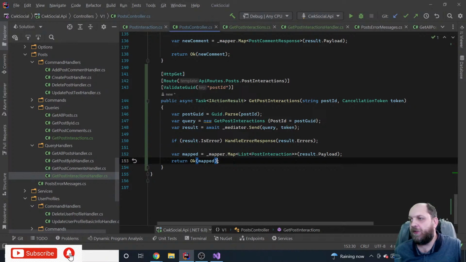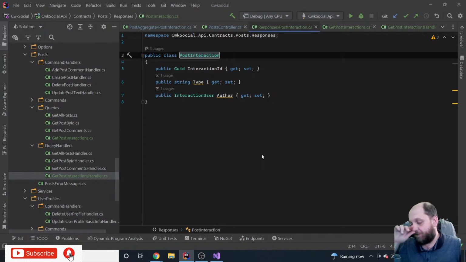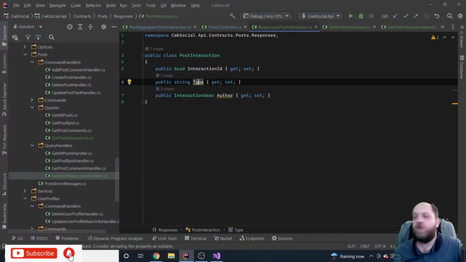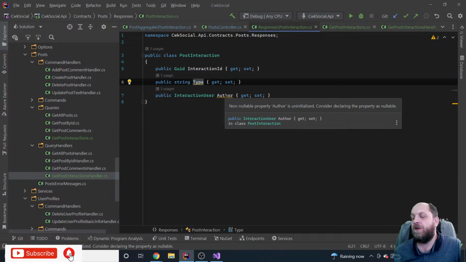Cool. And that would return us a list of post interaction that will contain an interaction ID, an interaction type, which in our case will be of type string. So we do a transformation there because in the domain model, we have an enum for that, but in the user interface, we want to just display the name of that specific interaction.